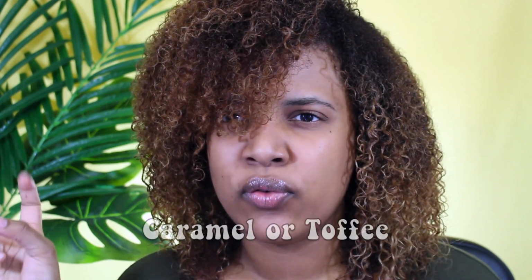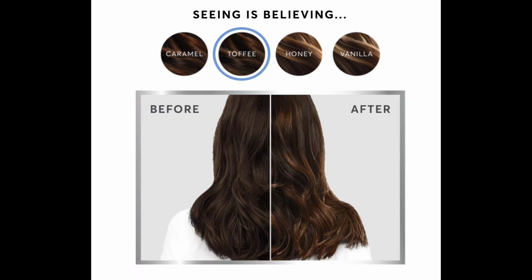And they have different colors, they have different toners that you can get depending on what hair color you're trying to achieve or what hair color you're starting with. So if I would have started with my natural virgin hair color, which is a level 2 dark brown, darkest brown, almost black, then I would have probably gotten the toffee color, I believe. That's the first toner that they have, which is a very natural brown.